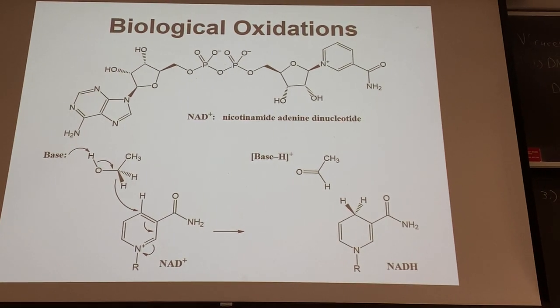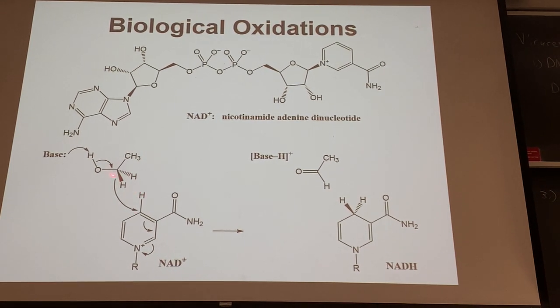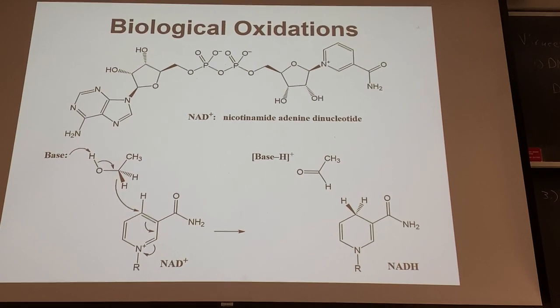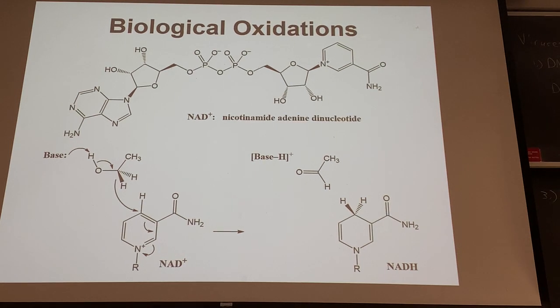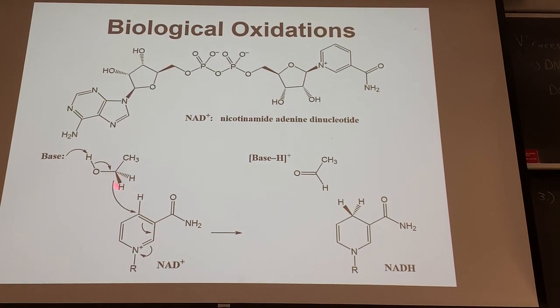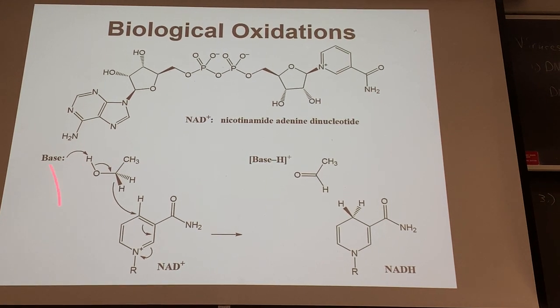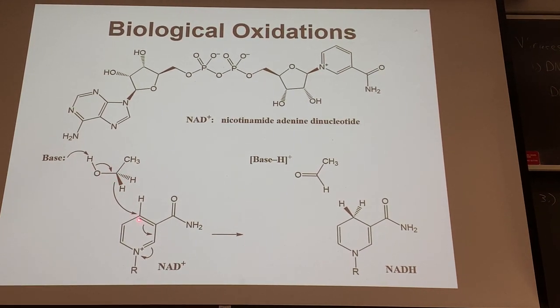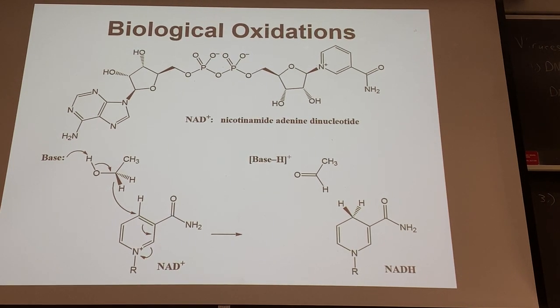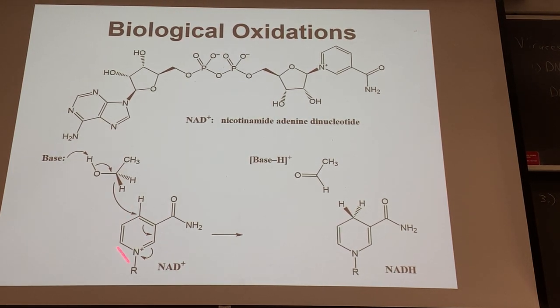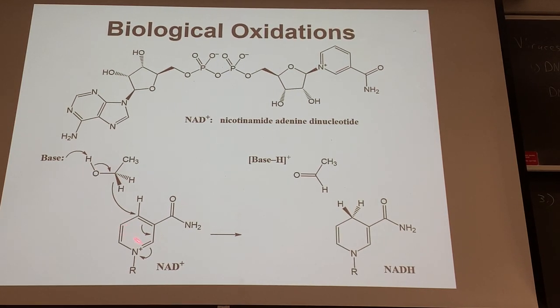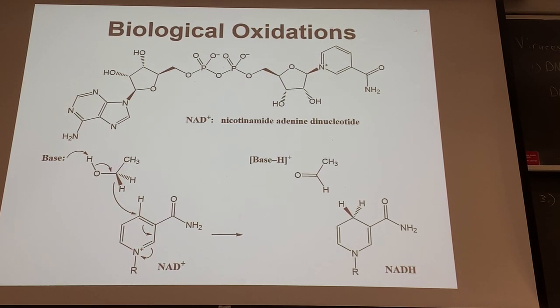Yeah, that's a great question. So we talked about it last semester, or in 351 or whenever you had 351. The reason H minus functions as a leaving group is it's not really floating around in solution because these molecules are held in very close proximity in the active site of the enzyme. So it's able to just be directly transferred. It's close enough in space that it's able to be directly transferred from this alcohol to this NAD plus molecule. And the driving force there is just neutralizing the positive charge. The cost is you're removing aromaticity, but you are also removing that positive charge. So that's why it happens in this fashion.